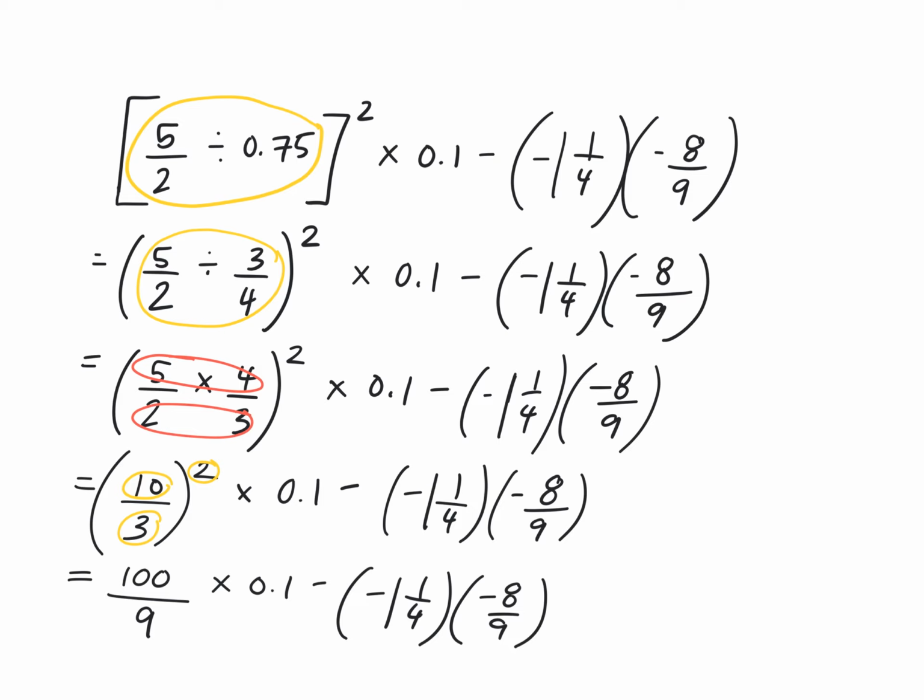So we have two sets of multiplication. I'm just going to put brackets around them. We have 100 over 9 times 0.1, and then we have a subtraction symbol, which we know doesn't come before multiplication. Whatever the answer is to the first multiplication part of it, we would take this away from it. This is another multiplication operation there, right? Because there's brackets. So it doesn't matter which one we do first. You want to just start in order from left to right.